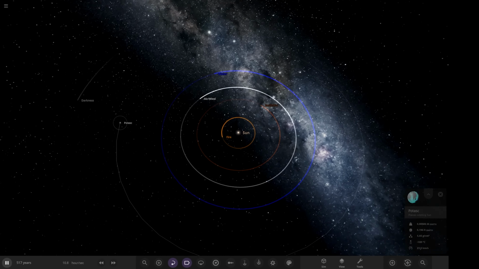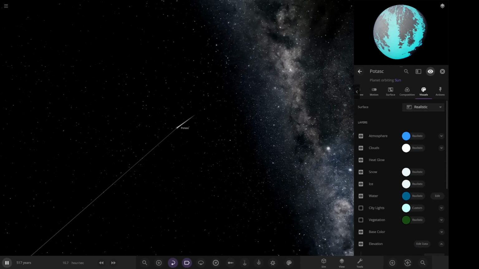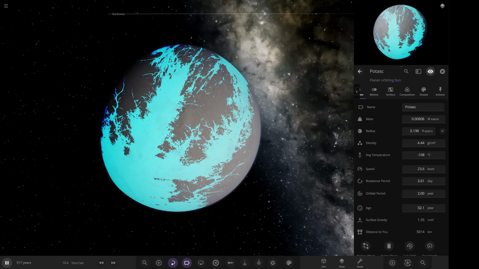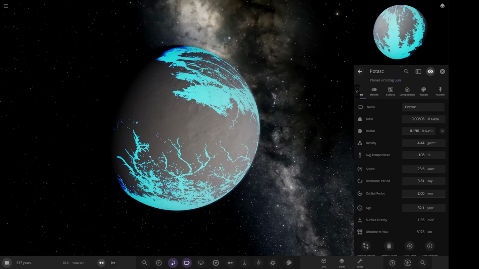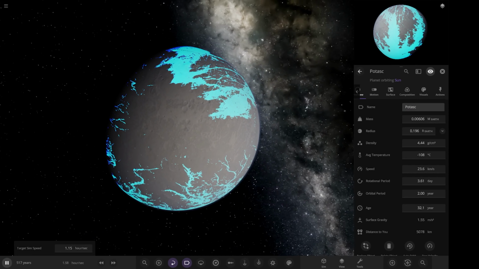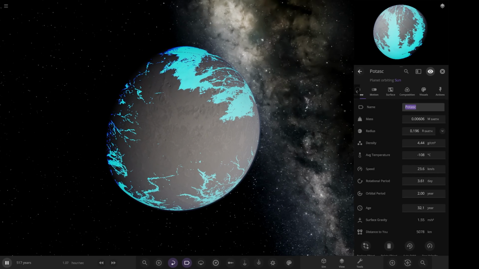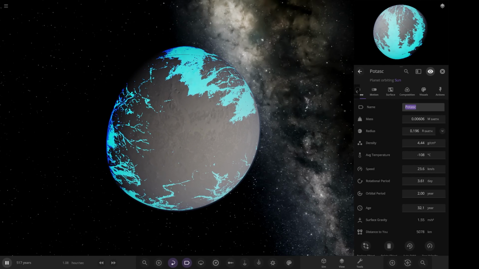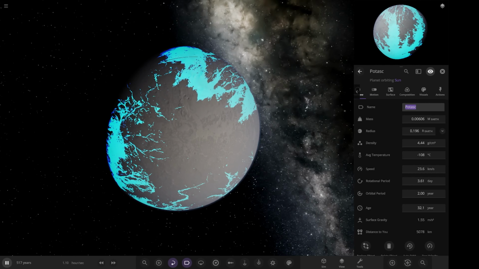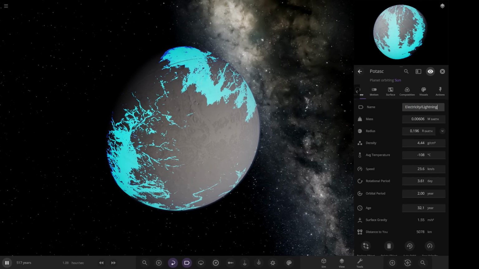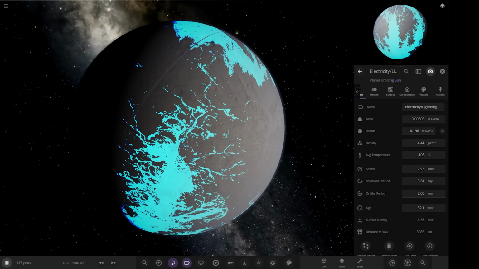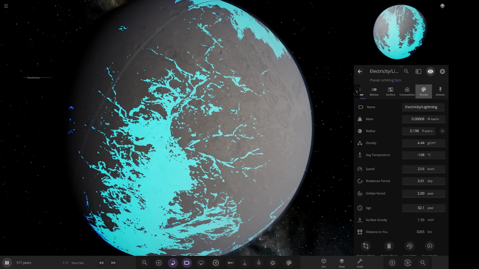So here it is. So I think this represents probably electricity quite well. I mean, look, it's got the electric blue for... Yeah, definitely. So the world it represents electricity, lightning. So just actually, I've got the name copied. I'll put it in there. So there it is. How do we customize this out?